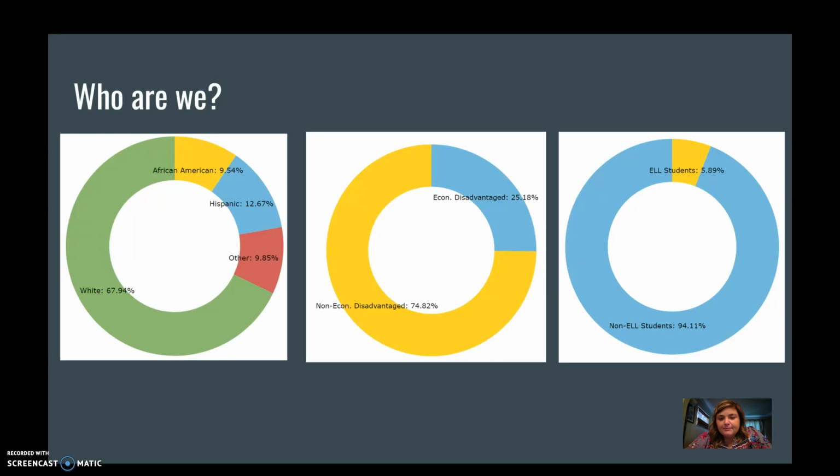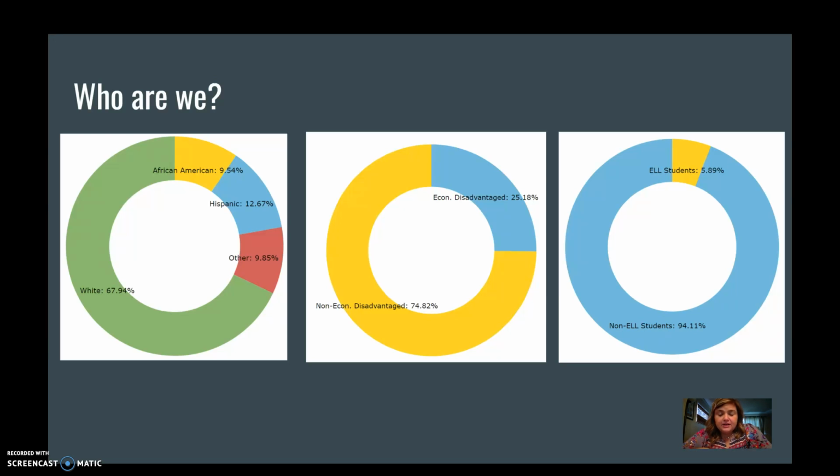And I would say that most of that increase is coming in our Hispanic population, a little bit in our other population as well. The increase in our Hispanic population leads into that very last circle on the far right of our increase in ELL students. We gained an ELL program 2 years ago, where we have one high school that has an ELL program for just their high school. And then now our high school has the ELL program for the 4 other high schools. So all ELL students from those other 4 high schools come to Olathe East.